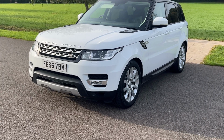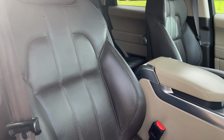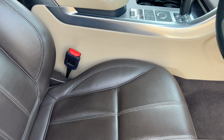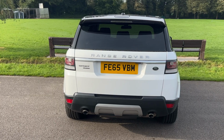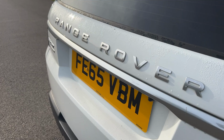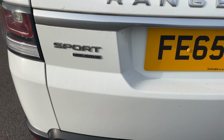56,362 miles. Fuel economy, urban 35.8 miles per gallon, extra urban 44.1 miles per gallon, and combined is 40.4 miles per gallon. Has a 0 to 60 time of 6.8 seconds, a top speed of 130 miles per hour out of a 6-cylinder, 392 brake horsepower, 24 valve engine. Now road tax is pretty cheap on this as well. It's only £280 for 12 months.